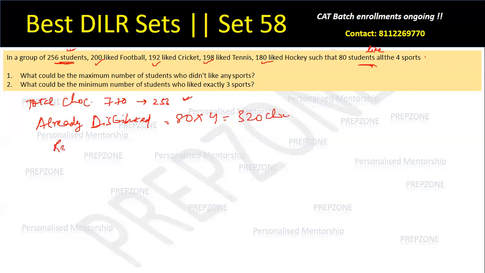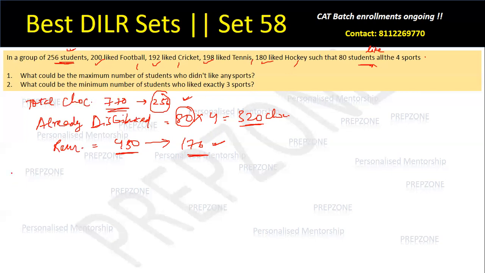तो रिमेनिंग कितनी है जो मुझे डिस्ट्रीब्यूट करना है, टोटल 770 चॉकलेट्स थी, I have already distributed 320 chocolates, so the left out is 770 minus 320 which is nothing but 450, right? Now I need to distribute these 450 chocolates into how many students, because in total there were 256 students, but I have already distributed 4 chocolates, जो maximum हो सकती है, to 80 students, so the leftover is 256 minus 80 which is nothing but 176. I need to distribute 450 chocolates to 176 students. This is the refined version of the problem with no constraint whatsoever. Of course maximum तुम 4 ही हो सकते हो because there are only 4 variables here.